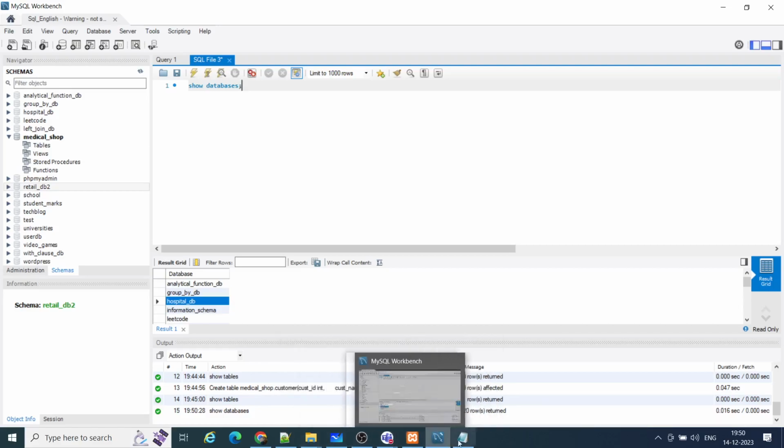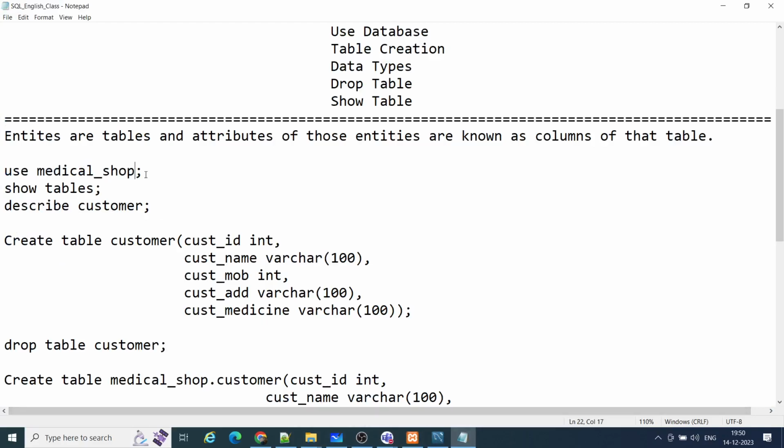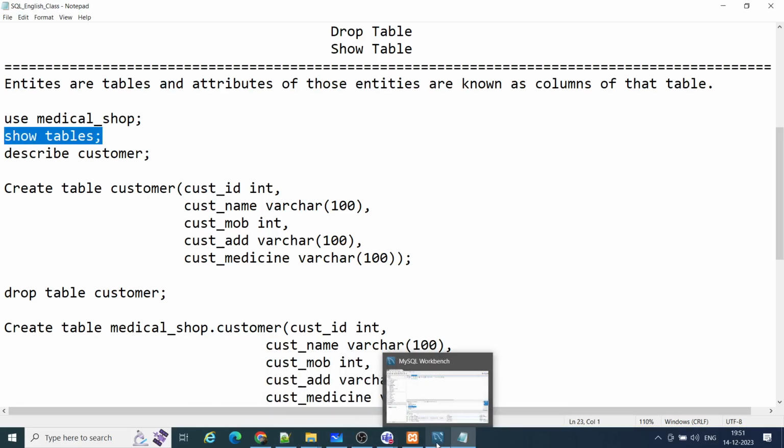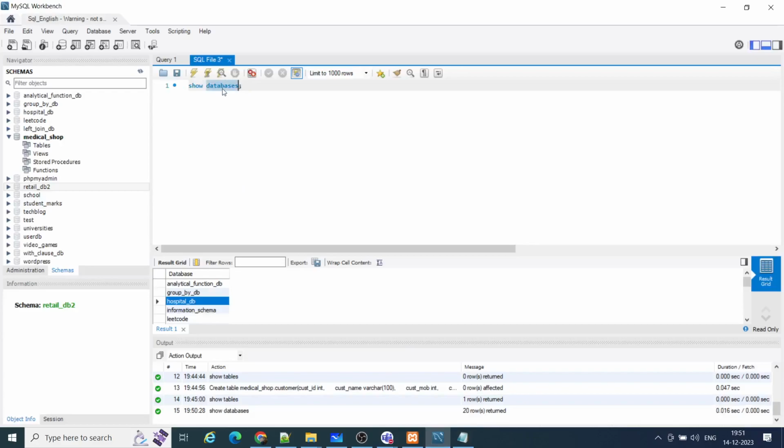So to enter the database, you need to use the use command. When you enter the database, you can see the list of tables by typing show tables. Suppose you do show tables here in the default database.